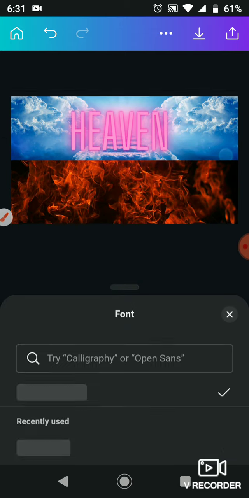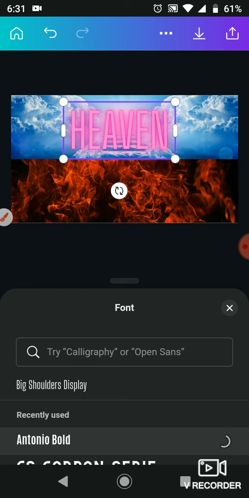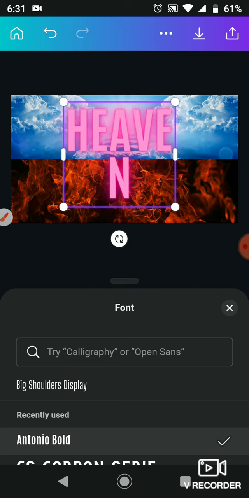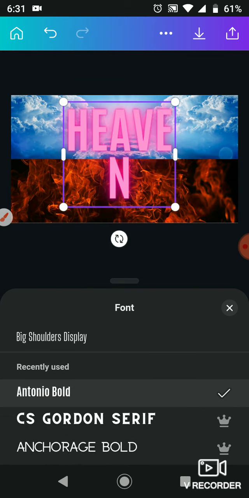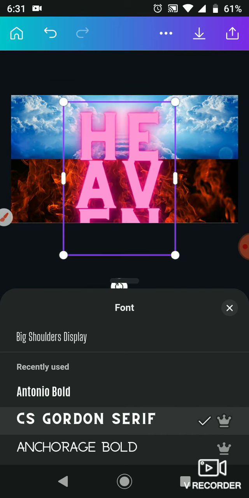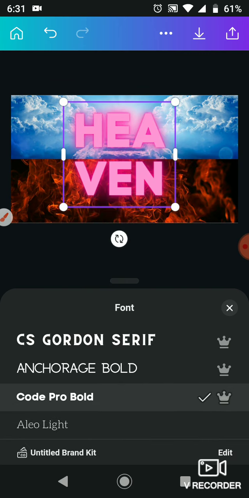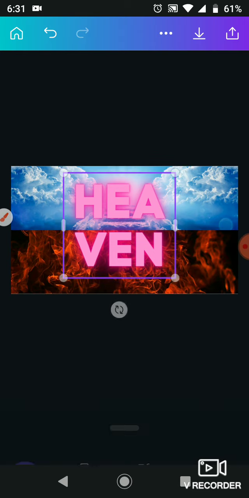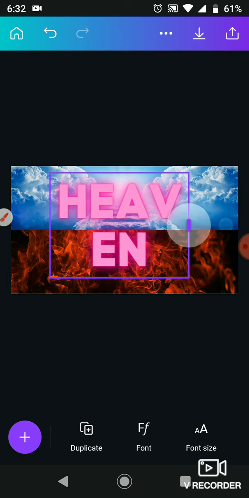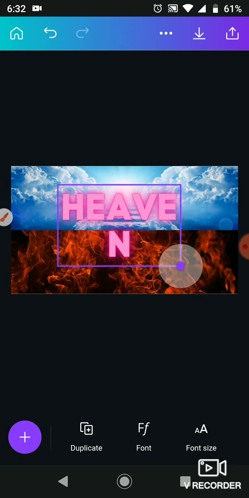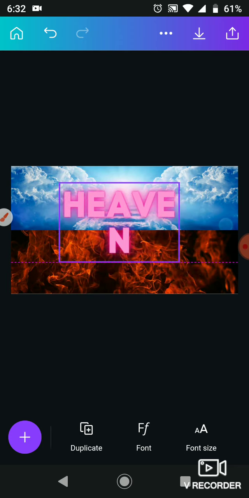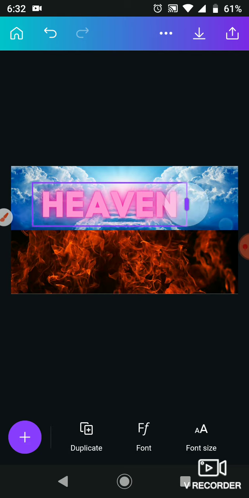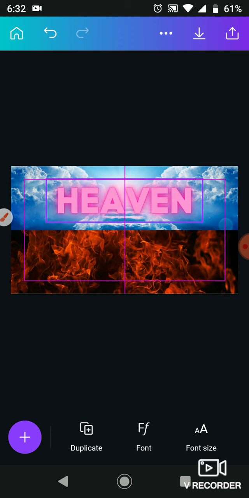Let's try to change the font. Try to blend it in. Alright, so I can do this here. Sometimes the wording can get too big. It takes up a lot of space, so you gotta zoom in, zoom out, do all this other stuff.